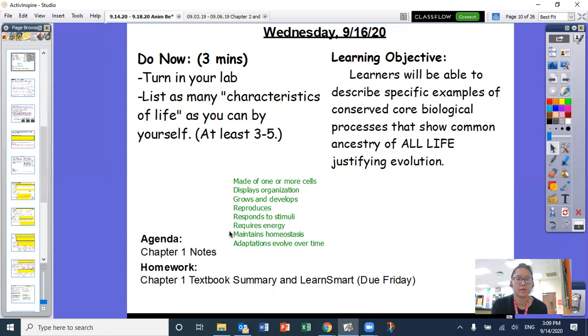The second to last point that's a characteristic of life is maintaining homeostasis. So homeostasis is really important because if you don't maintain certain balances within your membranes, within your organs, even within the water inside of your body, then you can easily die and not be able to survive certain environments. So an easy example that I always bring it back to is body temperature. Normal human body temperature is somewhere between 97 and 99 degrees Fahrenheit. And if you're sick, it can either go higher or lower. Usually it's higher because you're developing a fever, right?